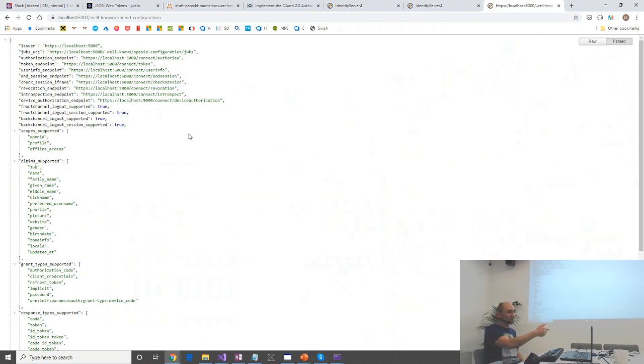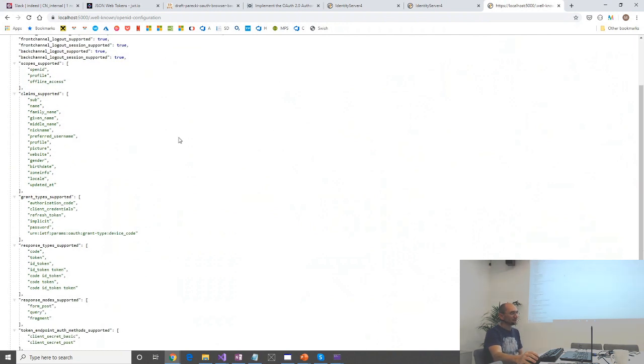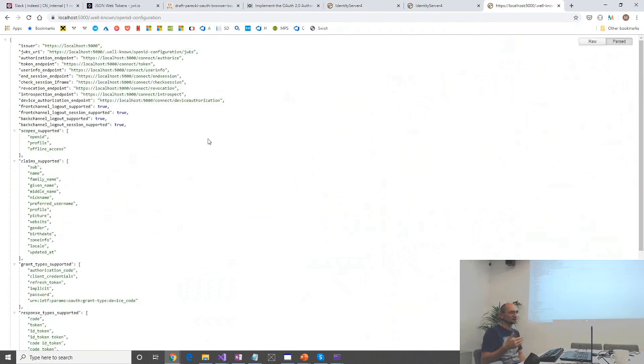So if I put this address to Google or Microsoft Azure or whatever, it will display this document as well. And it just provides the information about the identity provider in terms of where different endpoints are on that identity provider and what the identity provider supplies in terms of what flows it implements.